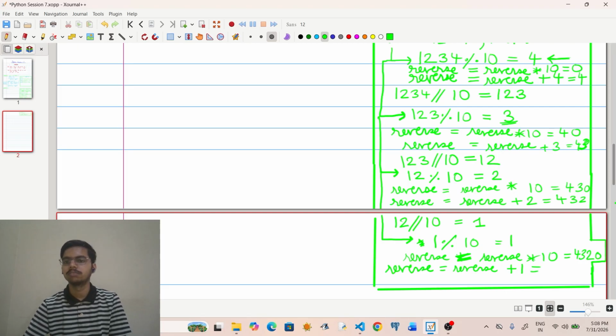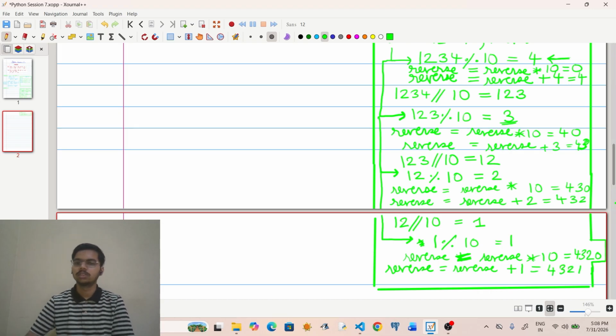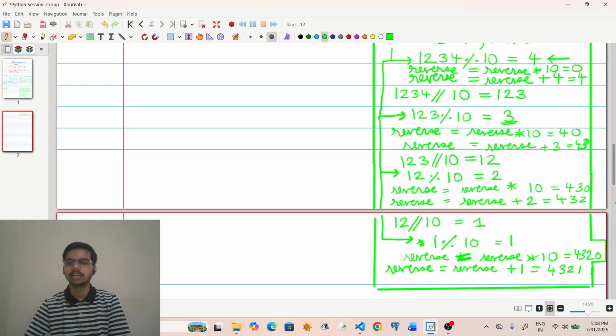So my number will become 4321. Now I can divide my number 1 in the form of an integer division, so I will get 0. Now I need to stop.